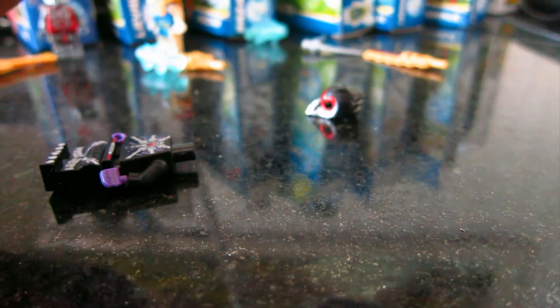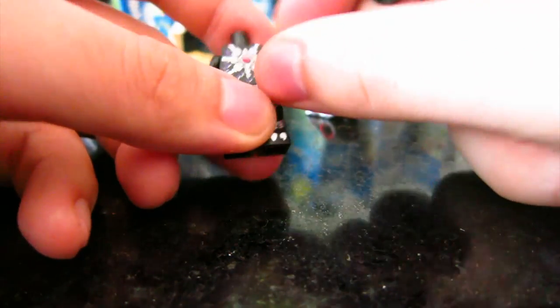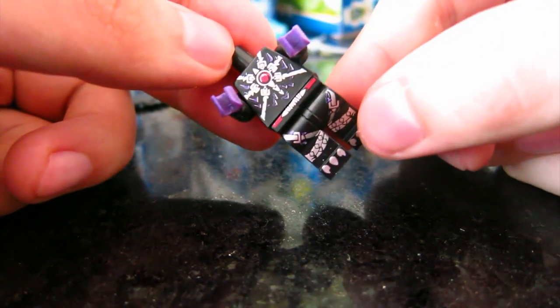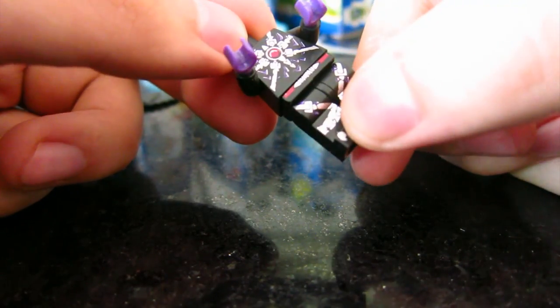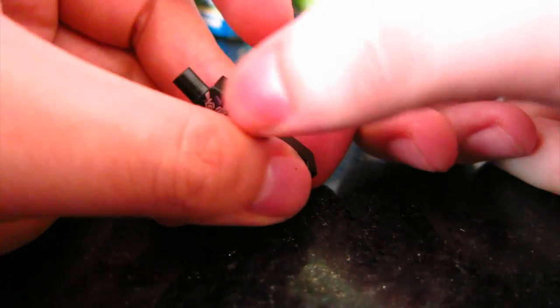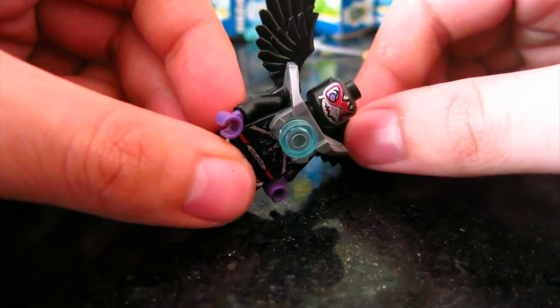The next guy, Reza — you get a single non-assembled piece, the same you get in Ninjago, in silver, and this sword where you get the red bar to stick inside it. Because you get the Black Hulk figure, the actual Lego pieces on the back aren't too tight or stable, and these figures have some looser waist pieces. But it is nice that it comes with actual purple hands, which for Lego is sort of a rare thing. Printing-wise, I can see no faults with this guy — print is aligned in the right place, all the detail is there. The back detail is nice and sharp. I think he's the best bootleg so far. In terms of face printing, he's also really good and really sharp. The helmet is very detailed — I'm really happy with this one.